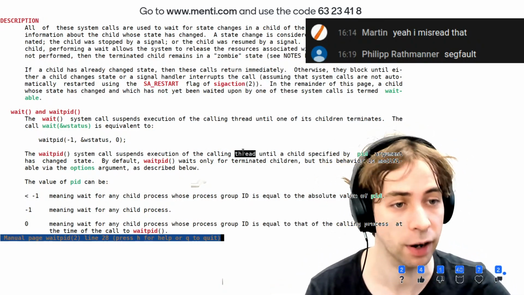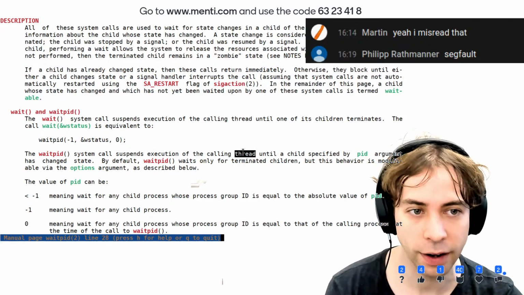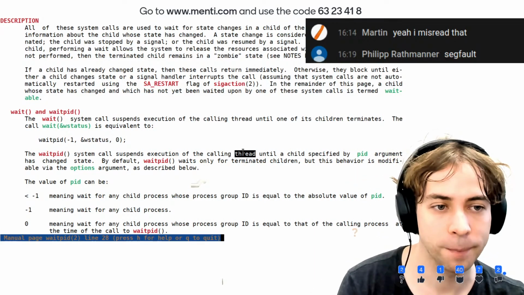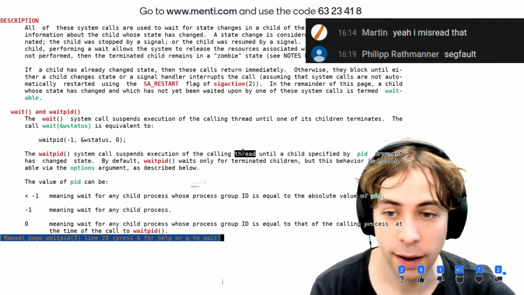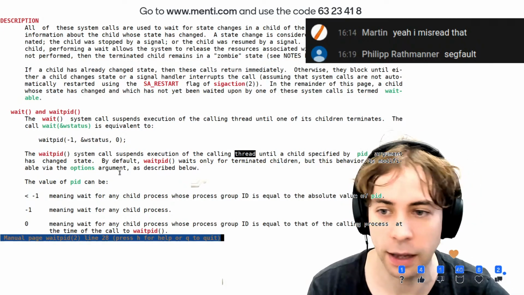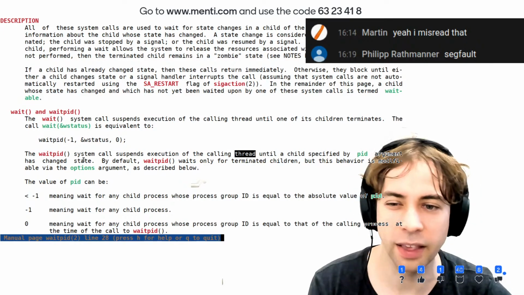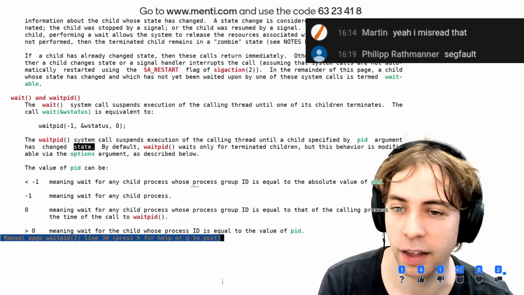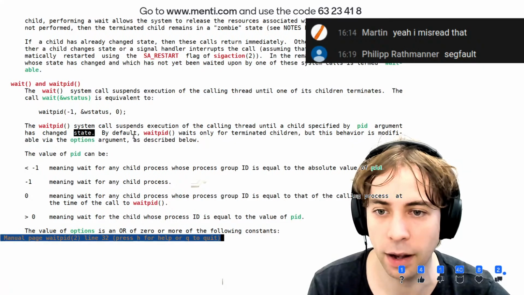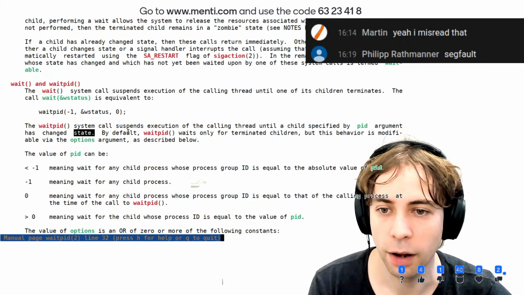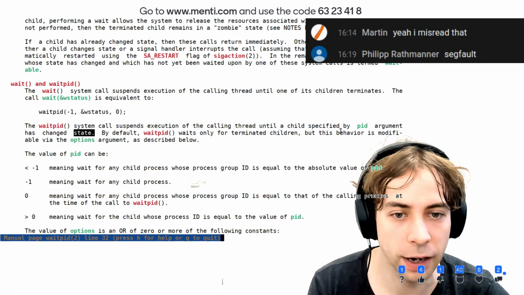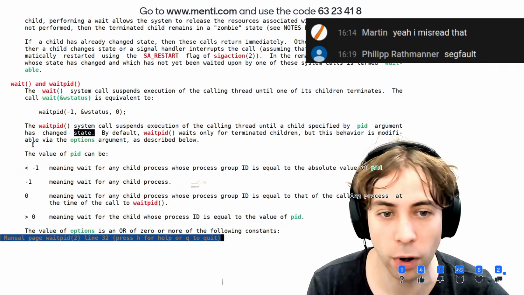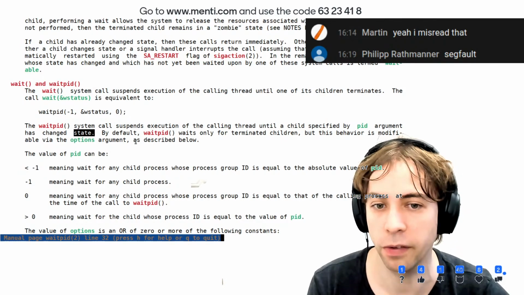So if you have a multi-threaded program, you can let one thread wait for another process until a child specified by the pid argument has changed state. In many cases this means the process died, but there can also be other state changes we can look out for. By default, waitpid waits only for terminated children, but this behavior is modifiable via options.